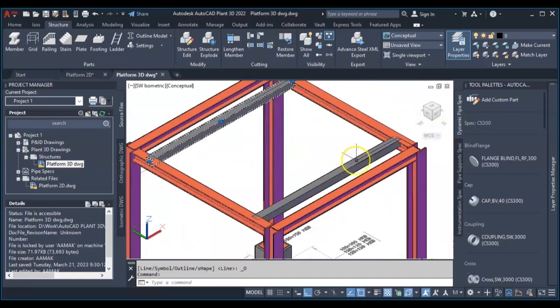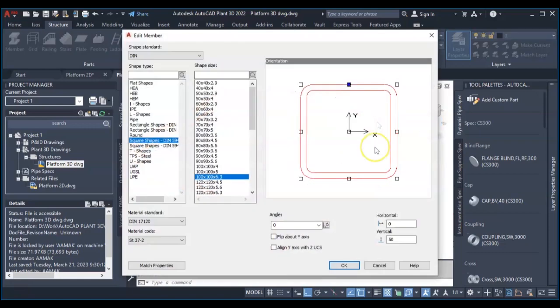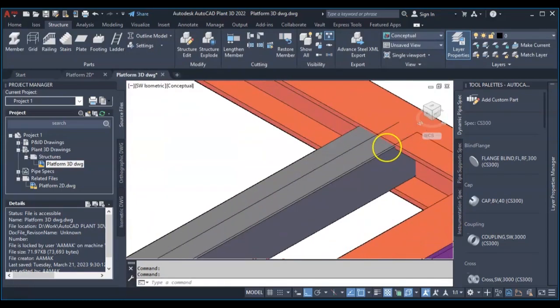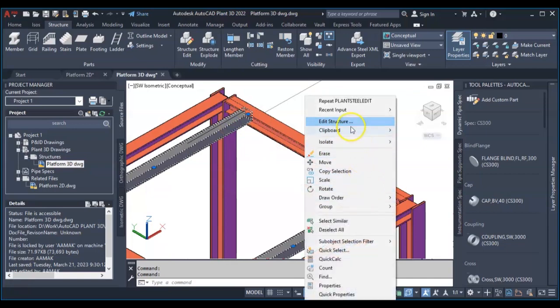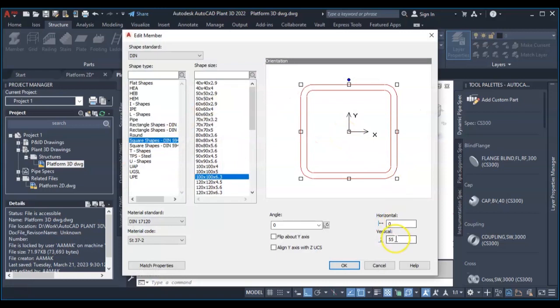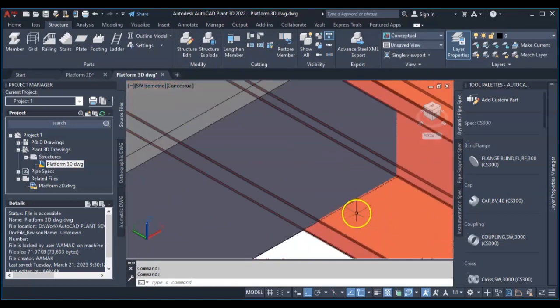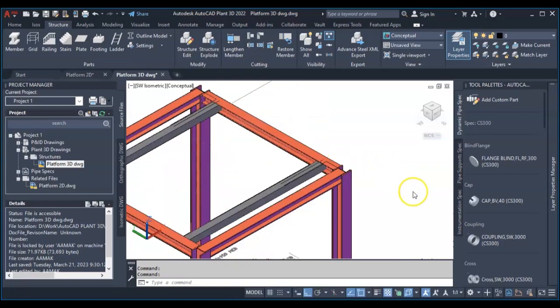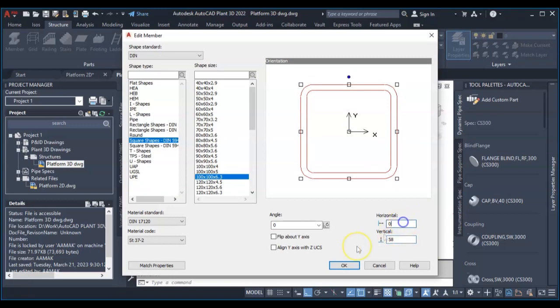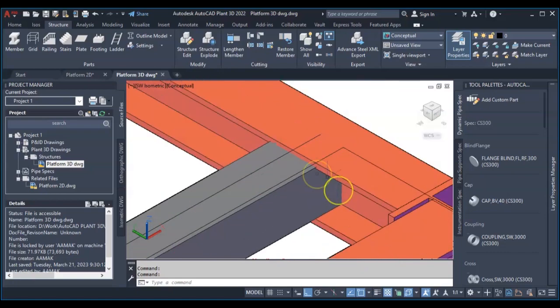So click on this, right click, edit structures. Then for the vertical you add 5, then okay. So let's see, it looks a little bit better, but it could go down a little bit more. So let's click on it, edit structures, should I do 60? Let's have a look. Looks good, and there's a little clash here. So let's do it again. I think I'll just take away 2 mm. 2 mm should be fine. Edit structures, 58. So it looks good. Yeah, it's good.